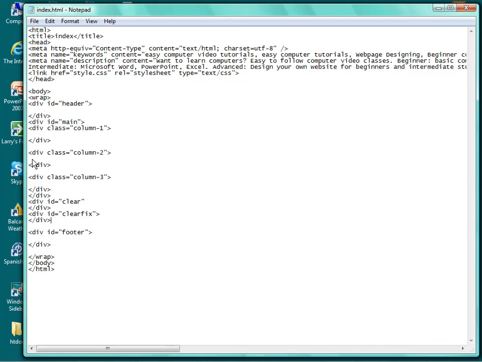So, just to give you a demonstration, let's just put something in right here. We'll just put some writing. We're going to put in our P tags. P tag is paragraph. You put that before anything you're going to write. Whatever writing, any paragraph, or you want to just put one line of text, you put your P paragraph first, and then just put in anything. This is my web page, and then your end P's. Don't forget that. Anything you do, you have to end. Column 2, do the same thing. We put in P.